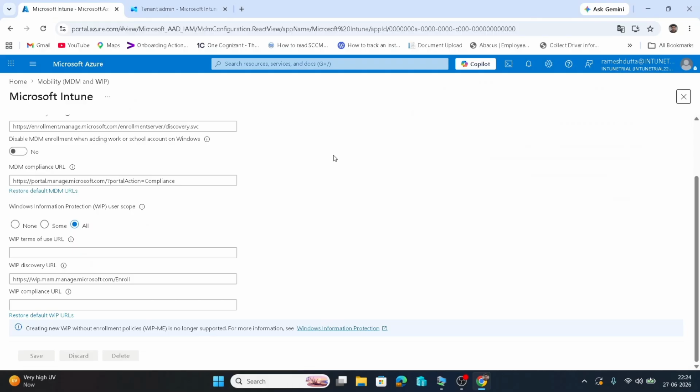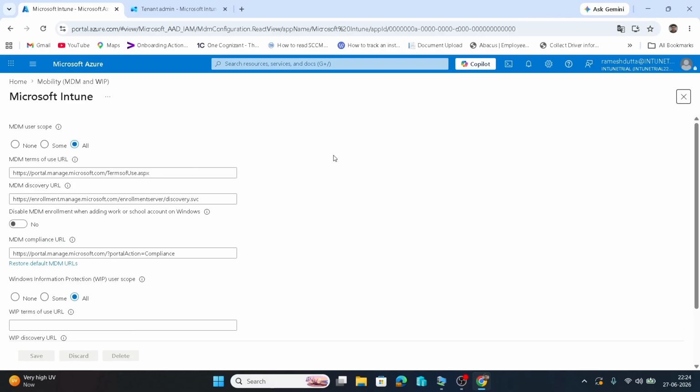If we click on Some, only users who are members of the selected Microsoft Entra group will be automatically enrolled. This option is commonly used for pilot deployment. And if you see in your tenant that this is configured to All, it means every licensed user in the tenant is eligible for automatic Intune enrollment. This is common after pilot testing is completed.